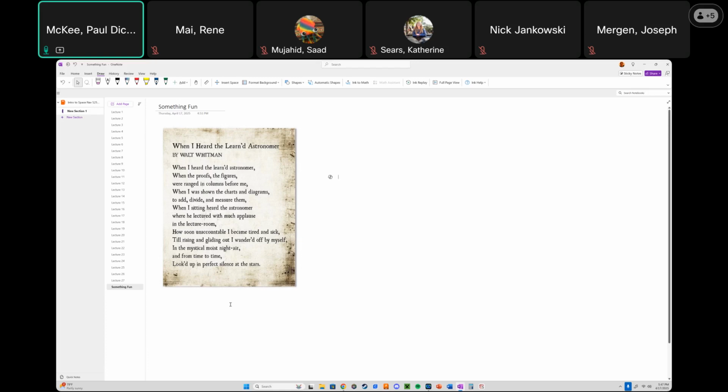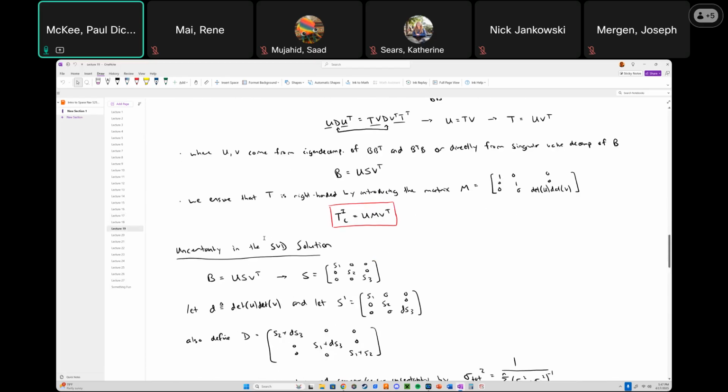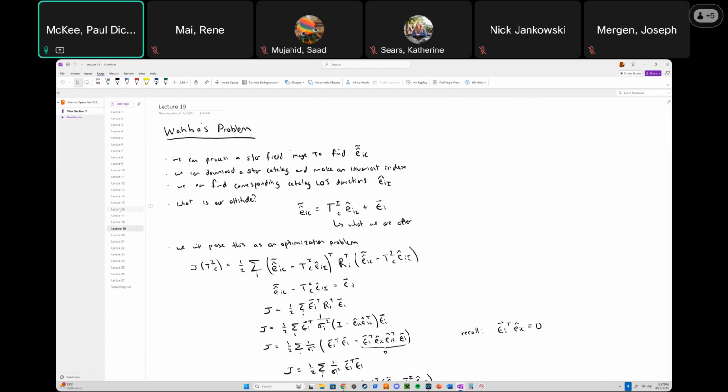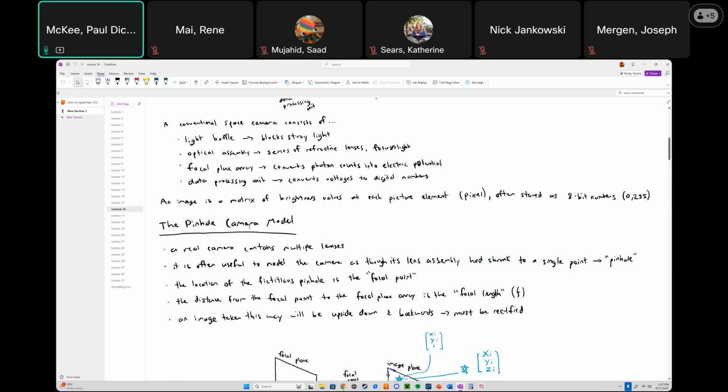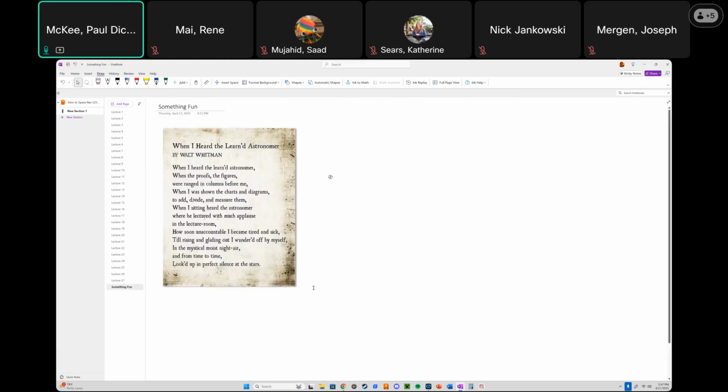But then I read it a second time and I'm like, wait a minute, am I the learned astronomer? I mean, look at this. This sure looks like the columns and the charts and the diagrams. You can go to any one of these lectures. It kind of looks like I'm the bad guy in the poem now, where I've become the learned astronomer who knows all these charts and facts and figures. And I will admit that as you get older, it gets harder and harder to see the beauty in things that is so obvious when you're younger. It does actually get tougher and tougher.